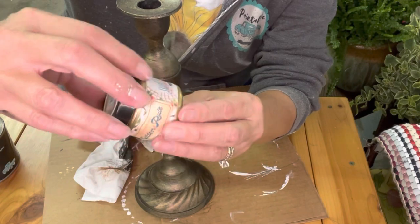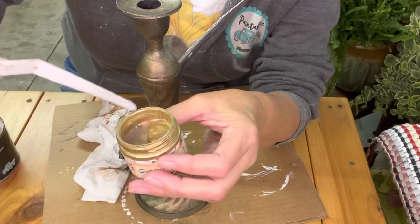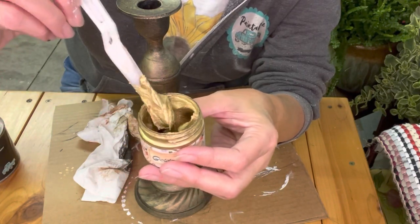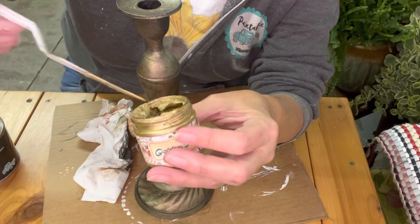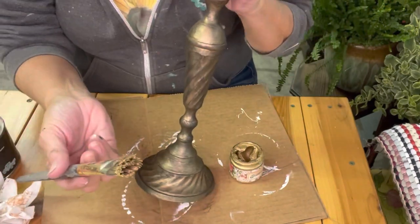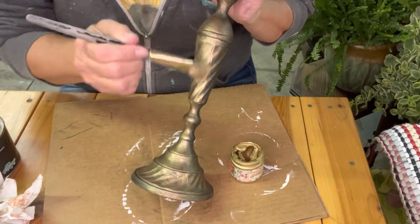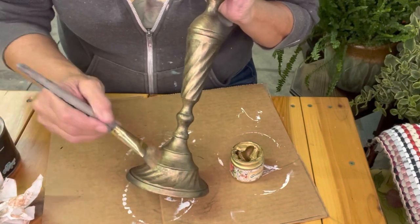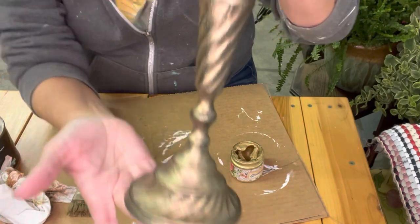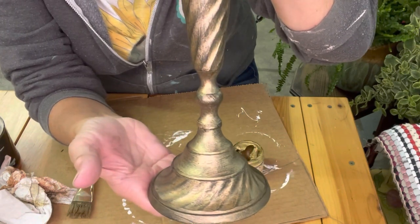This product called Golden Rule is a wax. It separates a little bit so you have to stir it every time you want to use it. Stir in that wax — it's so soft and it goes on like a charm, it's so fun. I apply it with a small artist brush. It's going to go on like the other waxes — oh my gosh, it's giving it such a metallic shine! This is so cool. Then you rub some of it back. Golden Rule — oh, so cute!